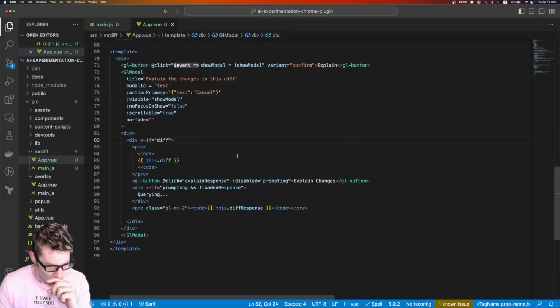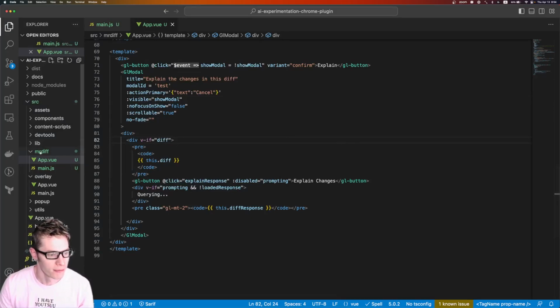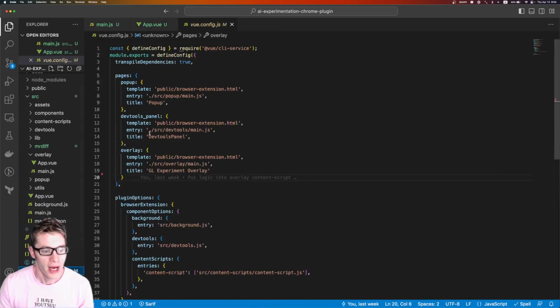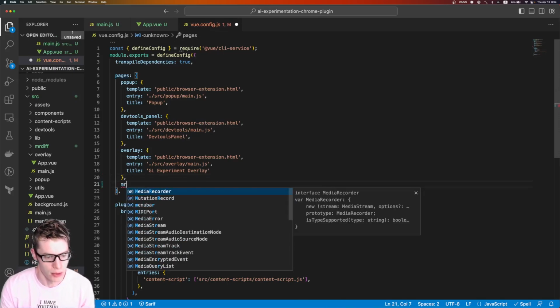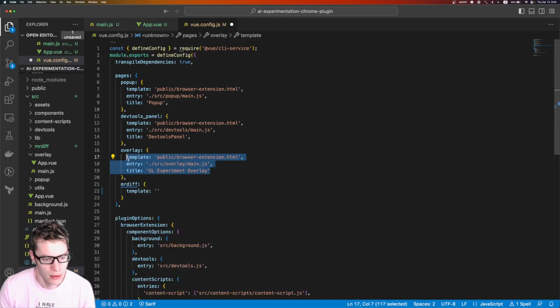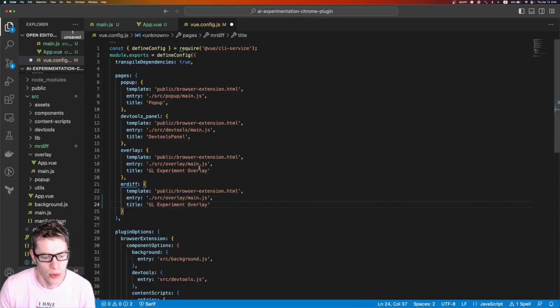So with that in mind, we now have our folder. We need to do a couple of things. One is the thing that I messed up earlier. We have to create this page. So here we're going to do mrdiff, and then template. Just use the default stuff. This isn't too important. The important part is that we need to pass in the directory, mrdiff main. And I'll just call this mrdiff component.